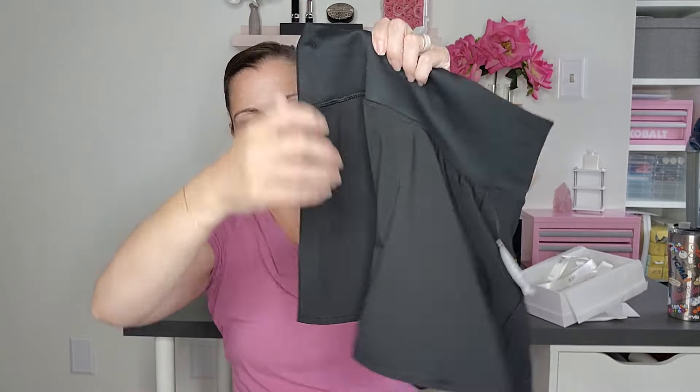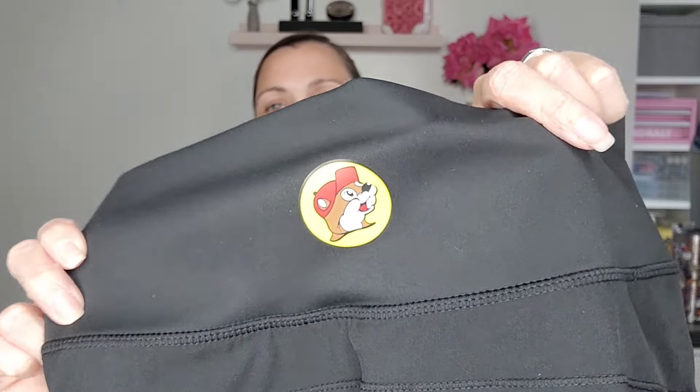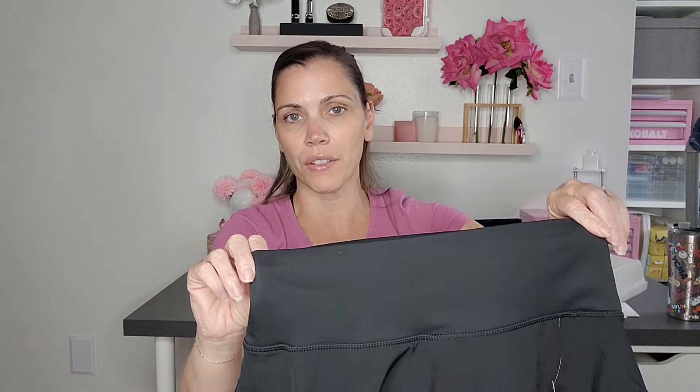Let me show you the goodies that I picked up for myself. I definitely needed a new swim skirt — my current one is a size 10 and I am now in a size four. I've just been dealing with it for the last couple of years because I haven't found one I like as much. This is technically more of an activewear skirt but I'm definitely going to use it as a swim skirt. It's a black swim skirt with shorts underneath, which is really nice — you guys know we do a lot of kayaking, so this will be great on the kayak. The only Buc-ee's branding is their little beaver logo on the back. It was $25 — you can't even buy a swim skirt or fitness apparel for that.